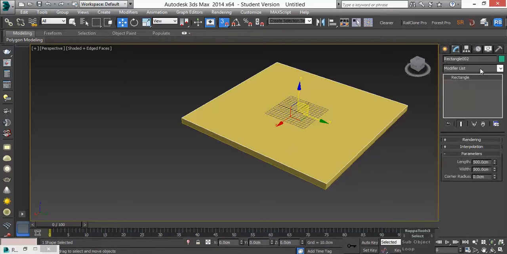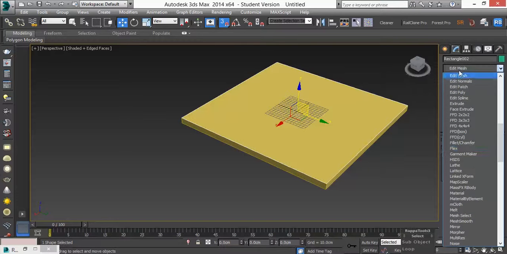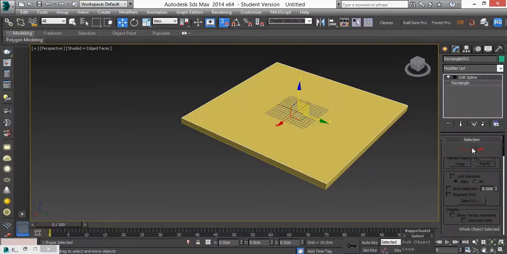You can do it in a number of ways, actually. So I'll just do it in a day-to-day kind of way that I would do it while working on a project in the office. Come over here to edit spline so that I can actually edit this rectangle that I drew.